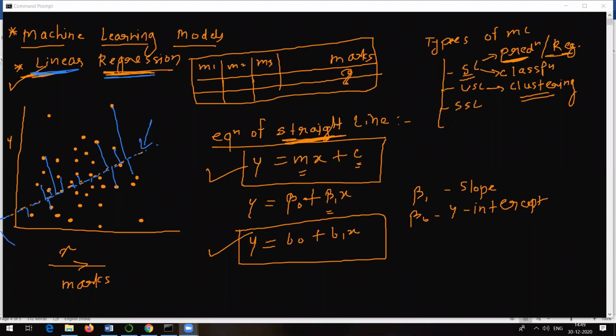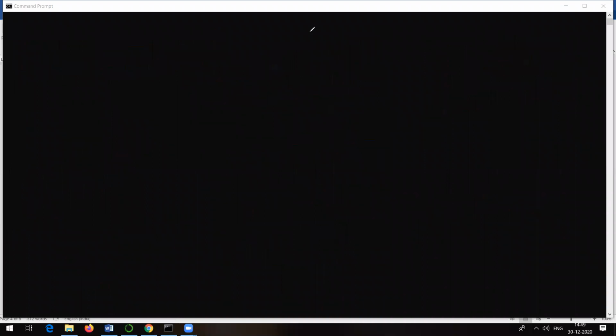What I will do is, now I will try to take a simple example, and then for that example we will try to predict something, and for that we will draw this kind of a line, and we will use this kind of equation. Okay, y is equal to mx plus c, or equation of straight line. So let me start with a simple example first, and let me tell you what we are going to actually predict here. As I told you, linear regression is used for prediction or regression, for solving the problems of prediction or regression.